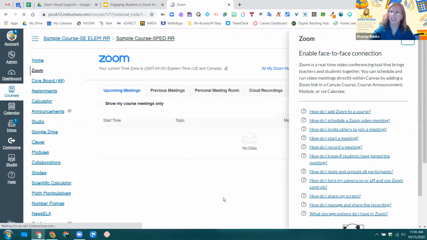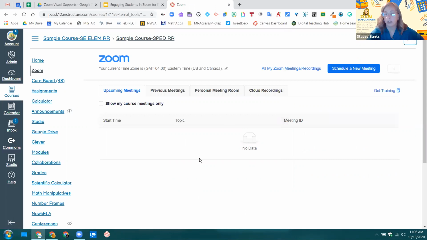So it will add a click for your students, but at some point we're going to need to start scheduling the meetings right in Canvas, so that the students can go directly to the meeting, but that other subs or other paras can open them up. So that's the only thing that may change for your kids in the near future.